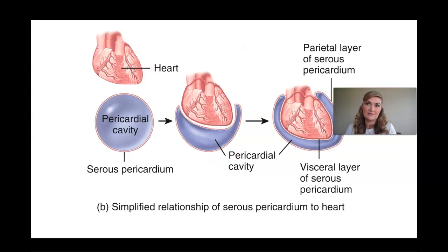Now, thinking of these cavities as a balloon filled with air kind of helps. We have the heart, and you push that heart into the balloon. As you push it in, the balloon surrounds the heart, and the air inside is the open space. Within that open space is where you find the pericardial fluid. The section of the balloon that touches the heart is the visceral pericardium. The outer portion that goes towards the walls is referred to as the parietal pericardium.